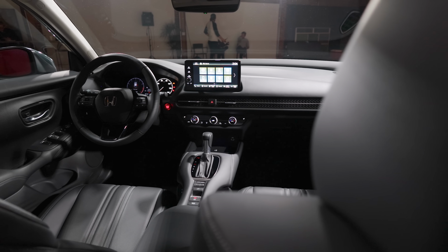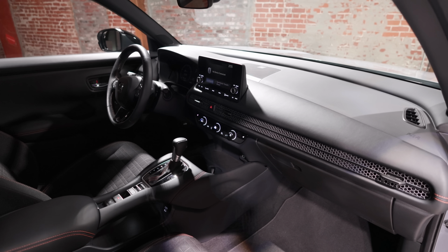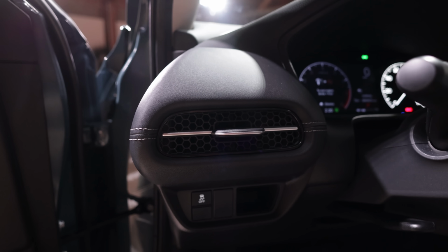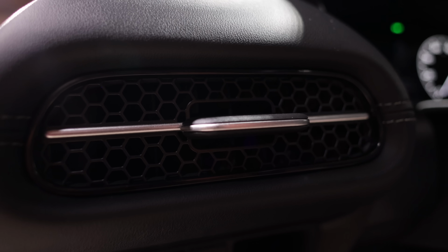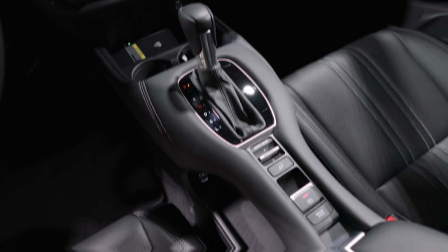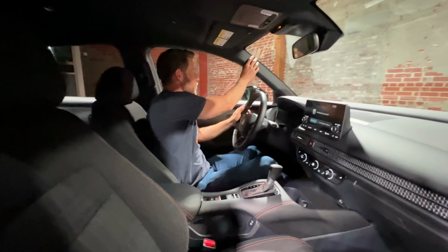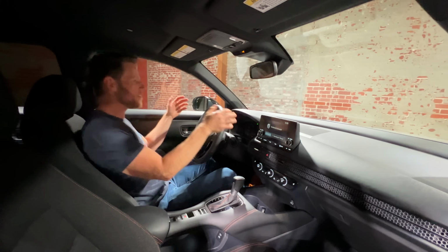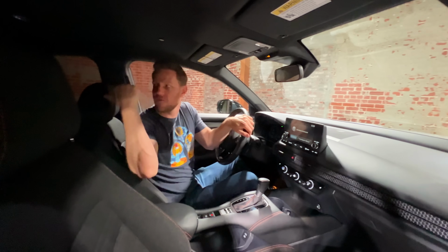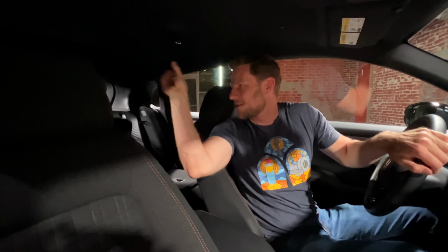More excitement can be found up front, where the interior continues the honeycomb theme introduced by the latest Honda Civic, but expands upon it with a curvier motif. This is undoubtedly the most voluptuous center console I've encountered in recent history. Honda also made mention of improving outward visibility, and true enough, the A-pillars here are very thin. The view forward is great. And even over my shoulder, you got a little quarter window back there. It's kind of a thick rear pillar, but I can see reasonably well outside.